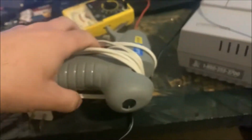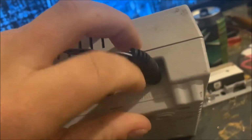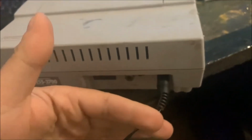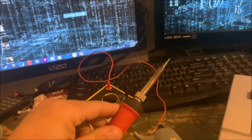So now, what I'm gonna do to fix this instead is I'm either going to hot glue this power cord into the jack. So what I would do is put hot glue around the edge of this plug so that holds it into the jack. Or option B, I take this back apart and I cut this power cable right here and cut the plug off, splice the wires, and then at that point solder the power cable directly to the motherboard.